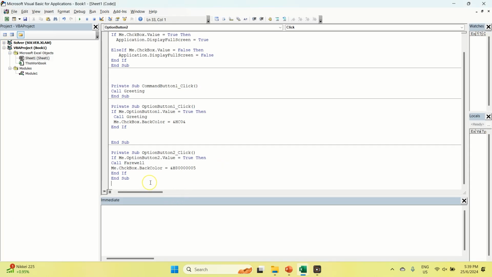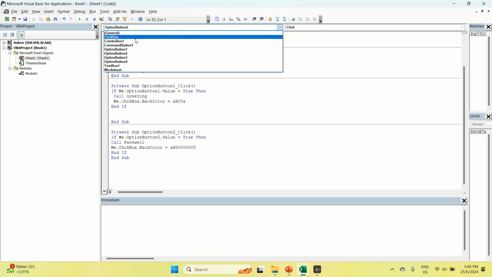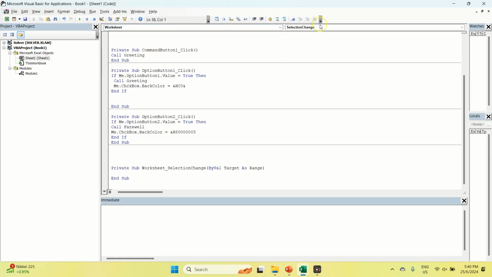First of all, if you want to populate a combo box dynamically, you never use the combo box event. Remember that. You never go to the combo box event and write your code there to have a dynamic entry. That's not the way to do it. It never works. What you have to do is use some other events, like the worksheet activate event, to populate the combo box.